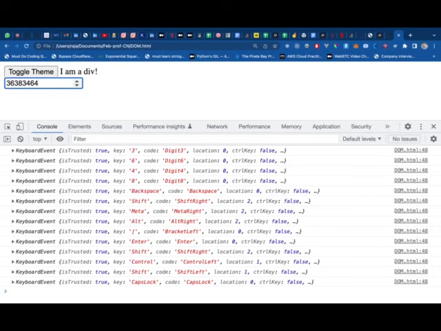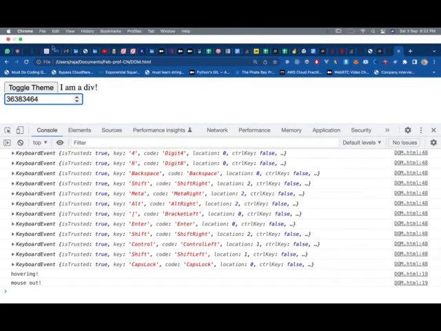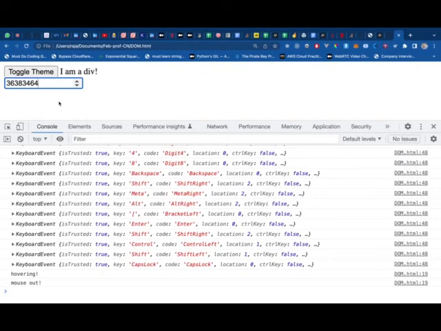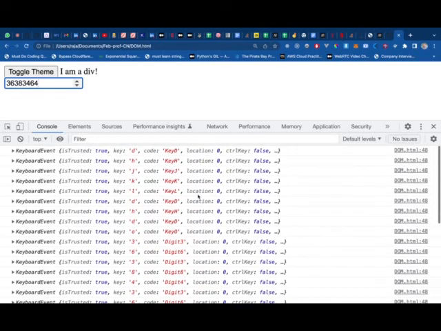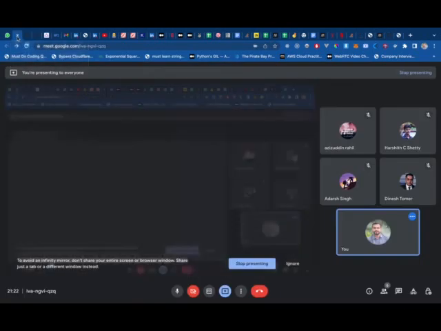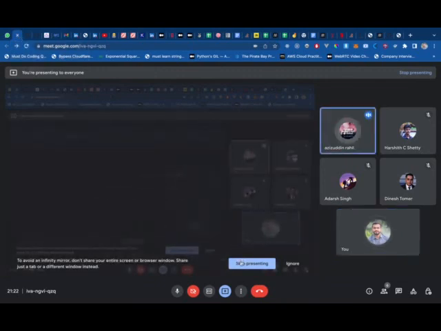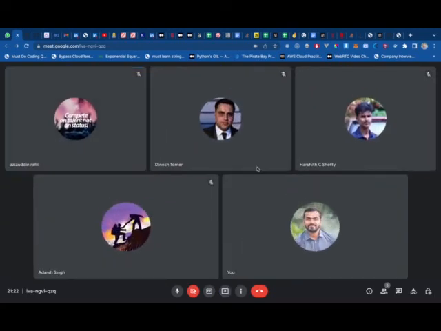Key up executes on releasing the key, and all the events are triggered, right? Caps lock, shift, backspace, everything. Whereas key press only triggers alphanumeric and symbols. Only the ASCII keys are triggered in key press. That is the point, because key up means the press is done.